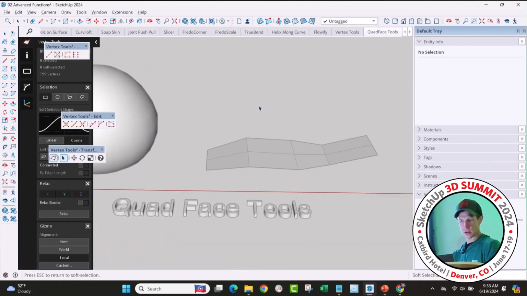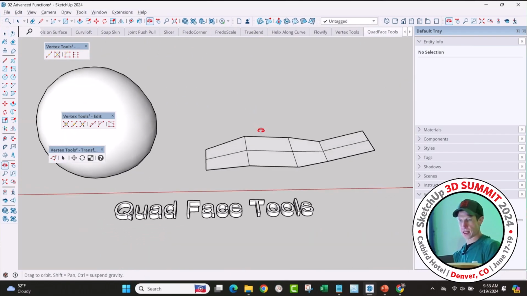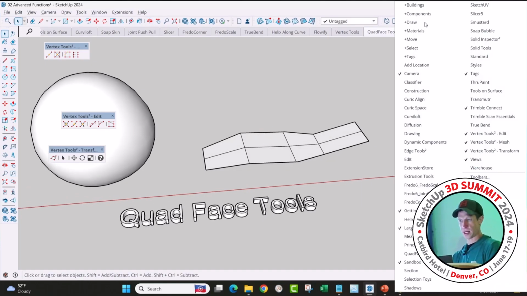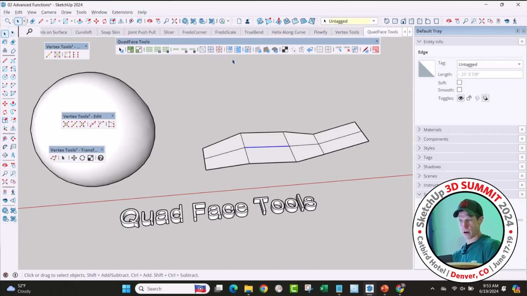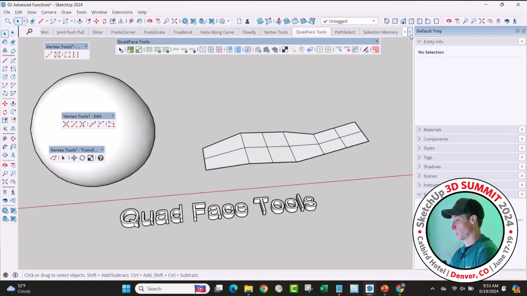Quad face tools. If you do any kind of quad modeling, and again, I don't feel like there's a ton of quad modeling users here, but if you do quad modeling at all, this is really good for adding things like edge loops on quads. So if you have multiple spaces in here and you want to add edge loops, or you want to expand your selection in here based on quads, you can do that with this tool. Again, I think it's a little niche for SketchUp users. I think a lot of those users go in more of a Blender direction, but it's still a very powerful tool set.